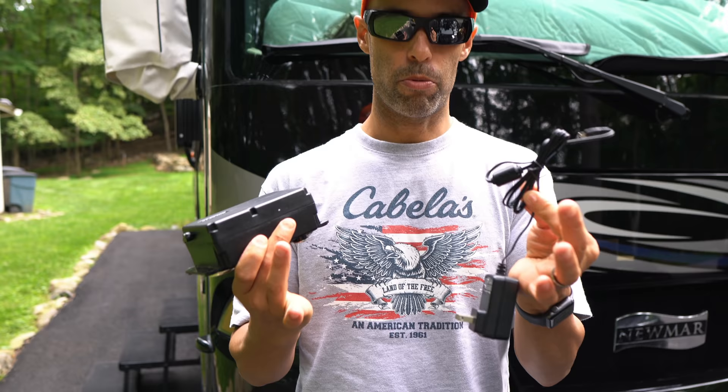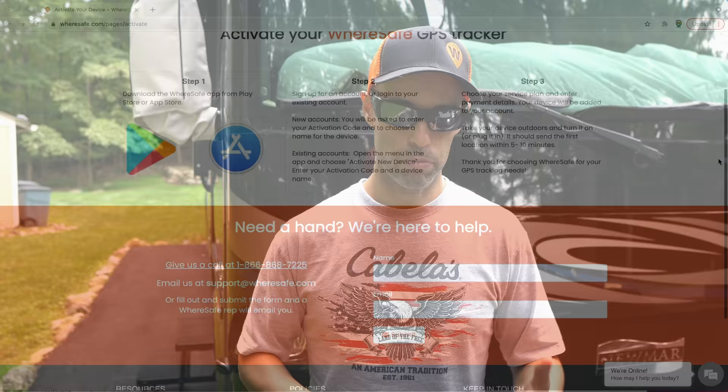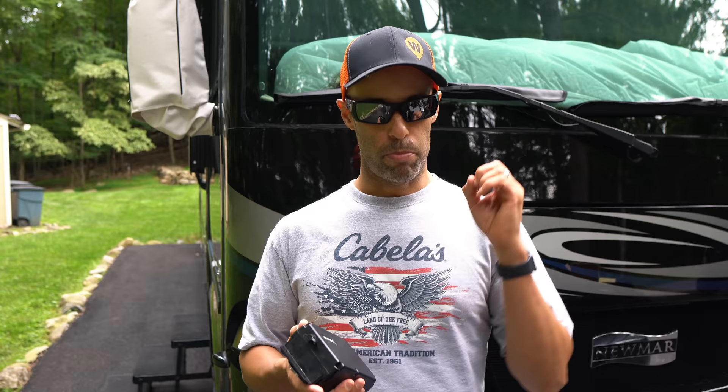Notice I said real-time. There are usually two different types of GPS devices: real-time tracking — which is this — and location-by-request devices. The cheaper devices on Amazon for 40 bucks, a lot of them are location-by-request. Here's how easy this is to set up: you order it, it comes in a box with some kind of power source or rechargeable battery, and a WearSafe card. You download the WearSafe app on Android or Apple, enter the activation code, it pairs to your GPS device, and you pick the plan you want. We've been using this for about three weeks and it works really well — literally down to feet. It's that good.